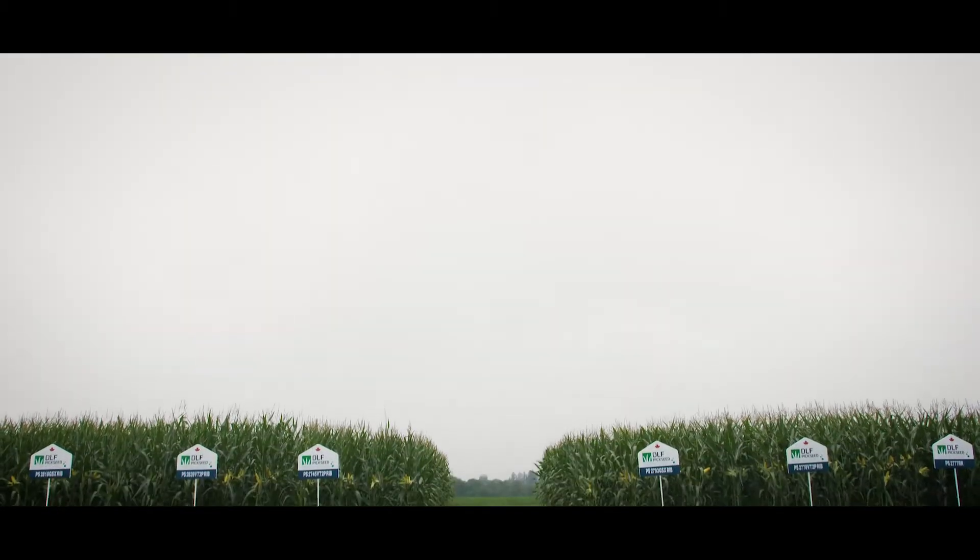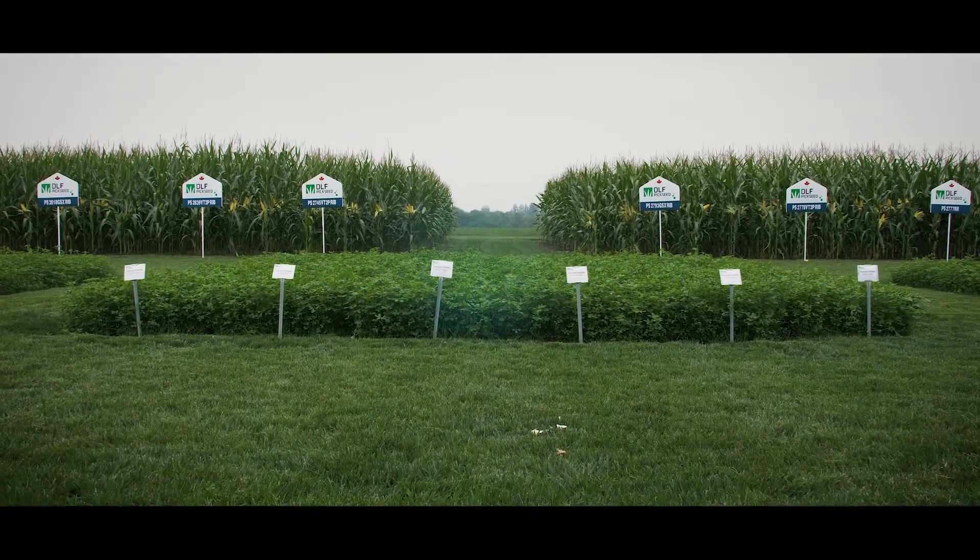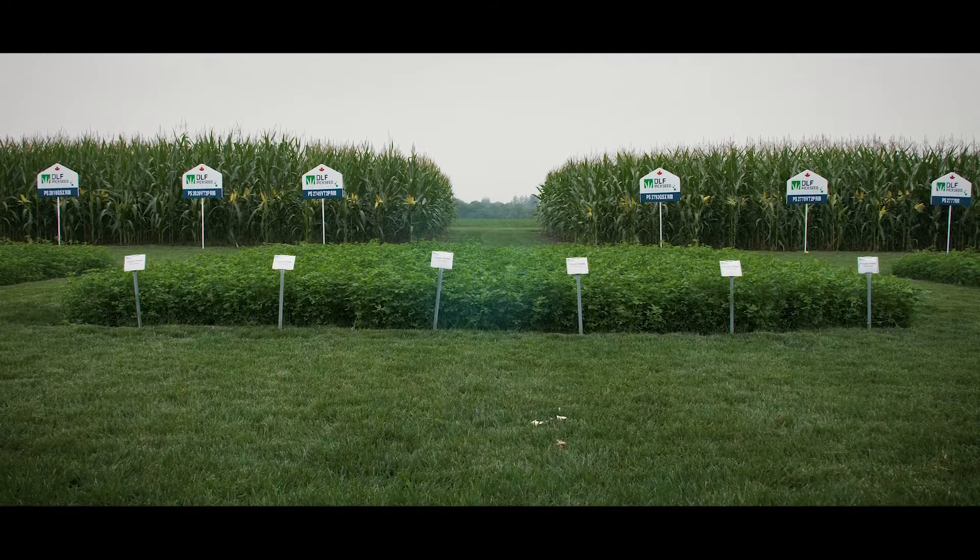I'm sitting in front of Triumph HVXRR, our newest Harvextra Alfalfa. It's a fall dormancy 4, winter hardiness 1. Harvextra Alfalfa is not only Roundup Ready herbicide tolerant, but it has 14 to 18% less lignin, 14 to 18% higher fiber digestibility, and up to 25% more forage yield. That 25% more yield is achieved through a delayed harvest window — you can delay up to 7 to 10 days compared to conventional alfalfa, cutting 3 cuts per season instead of 4, allowing the alfalfa to stay in the field longer while maintaining forage quality and increasing forage yield.